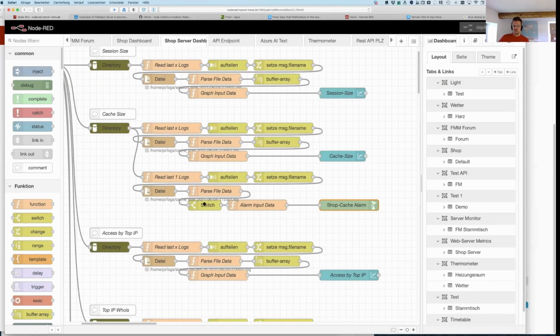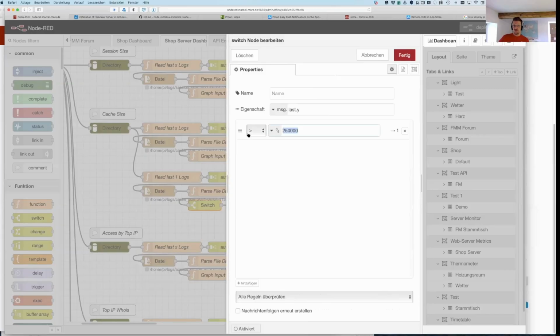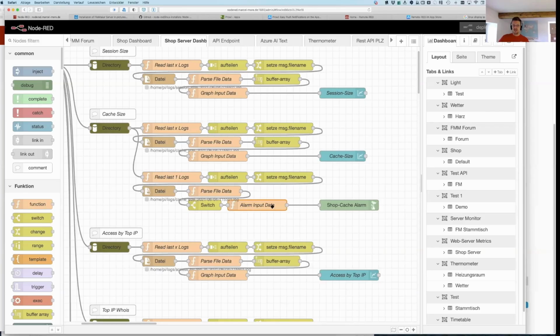And so we had our switch here to define when the trigger should fire. If the value goes up to 250,000, then make an alarm string and send the alarm string to the Prowl service with our API key.